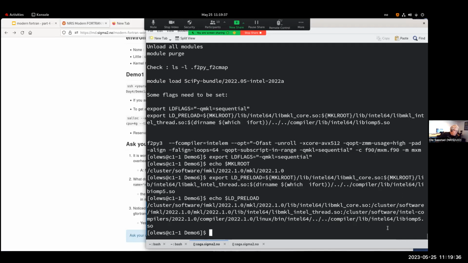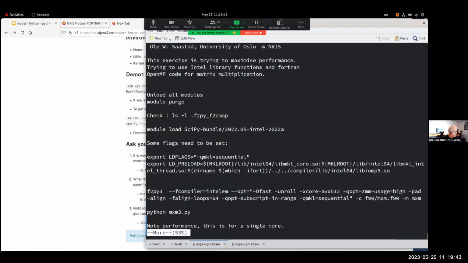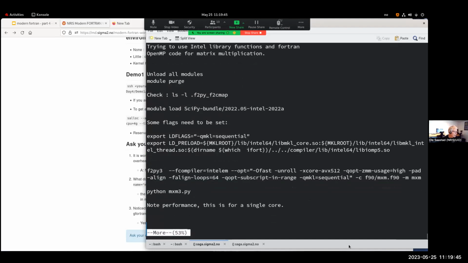Anyway, we now have the LD preload set up. What more do we need to do? Some flags need to be set. We run again, running on a single core.